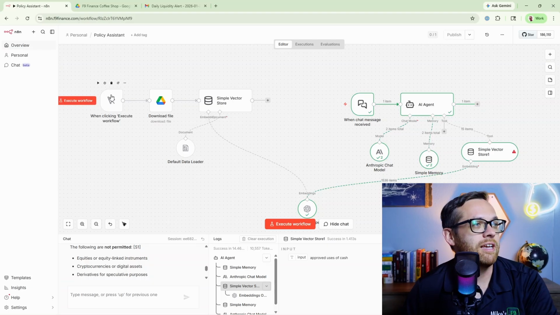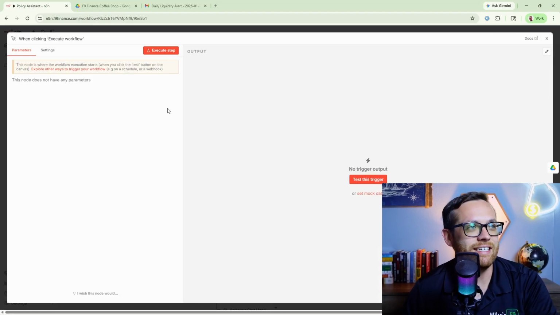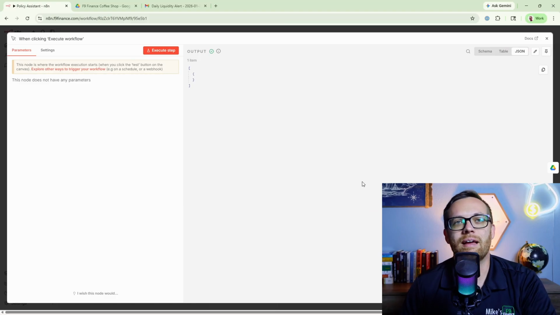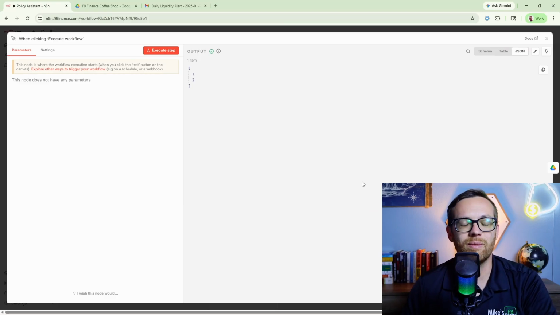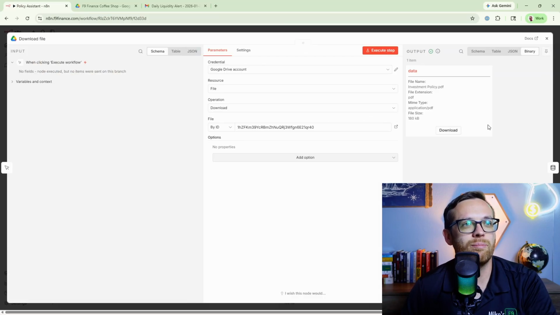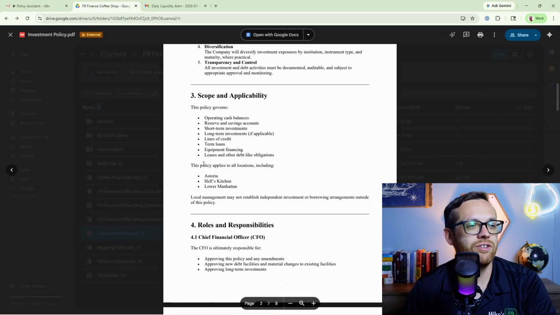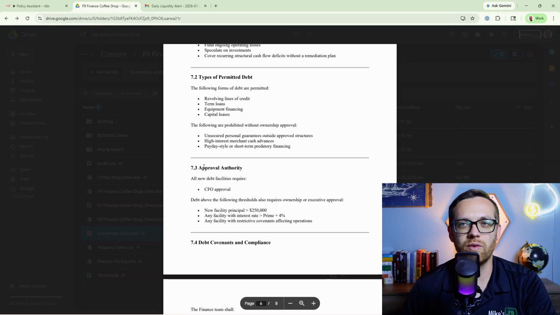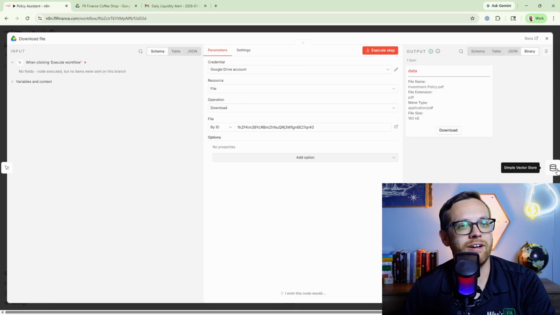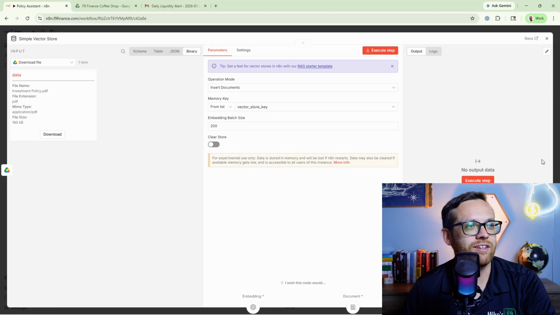Walking through this step by step, this execute one is easy. It only executes when you hit the button, because this will change probably no more than every 6 months, if not even every year. So that's run. We now come here and we're going to pull this specific file. This step is going to go in and pull in our investment policy PDF. So we've got all of our pages over here, our 8 pages, the same one we've been working with in our other examples. Then it's going to go into the vector store.